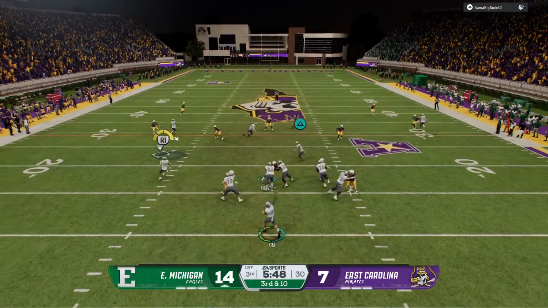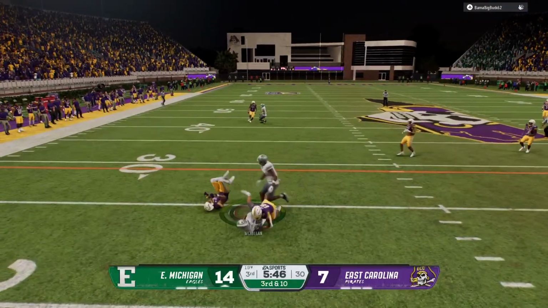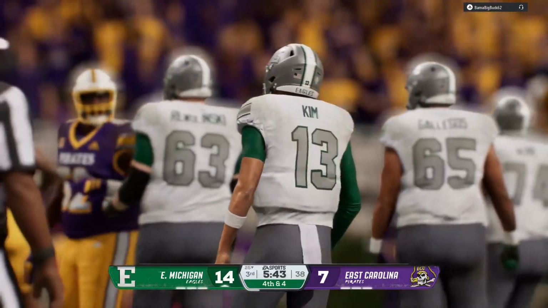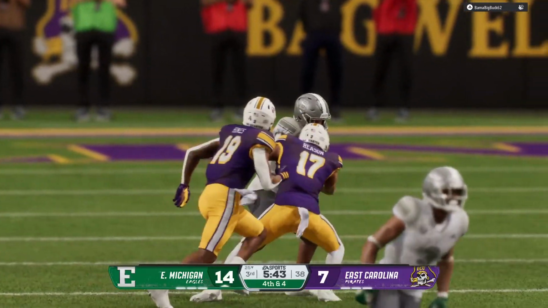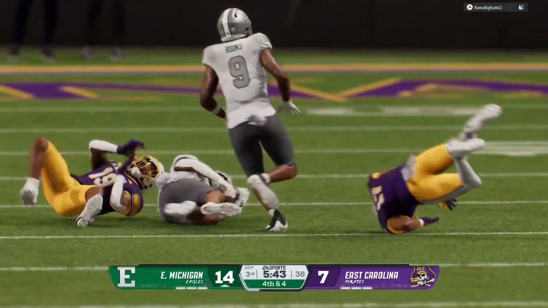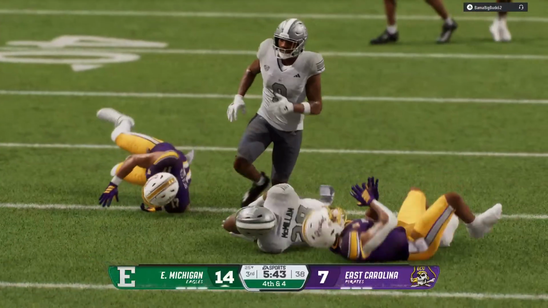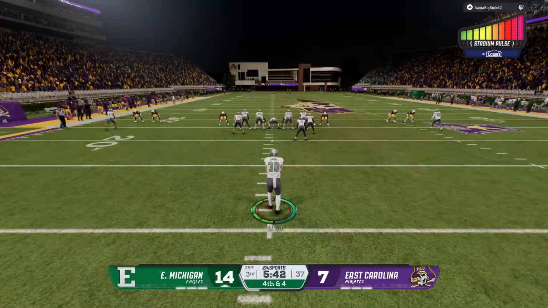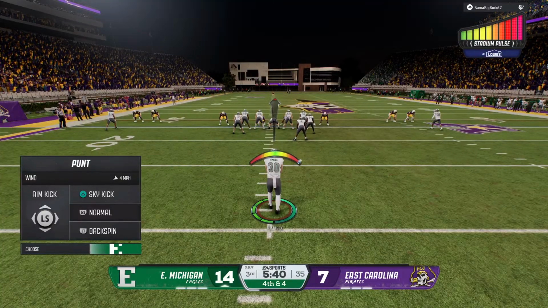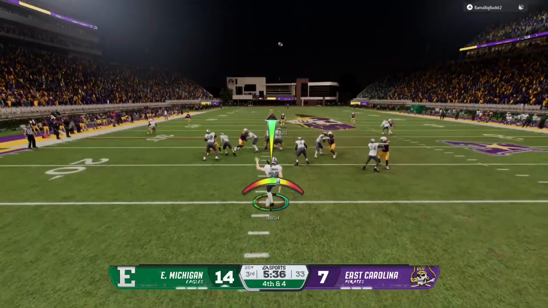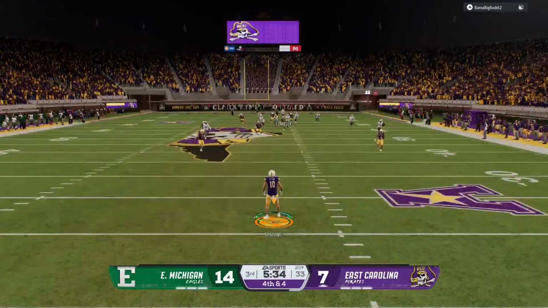Trying to move the sticks on 3rd down through the air. Makes the catch. It's McMillan. They make the stop about 4 yards short of the 1st down. That's why as a defense, you feel okay playing man coverage on 3rd down because you know you've got linebackers and you've got players on your defense that can cover these dangerous running backs mano-a-mano. Nice job tackling in the open field. Punt is on its way.